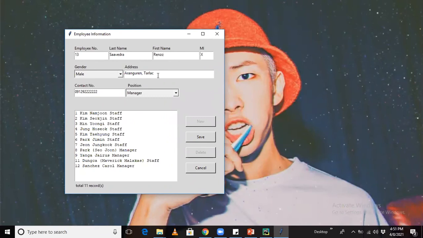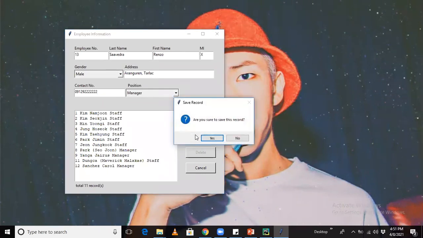Kasi kapag hindi nyo chine-check yung mga empty text box, pag click ko ng save, save na yan sa database. Ibig sabihin, blanko yung pangalan. O, nilagay mo lang employee number pero walang record. So, hindi na reliable, hindi accurate yung data mo. Hindi correct yung data mo.